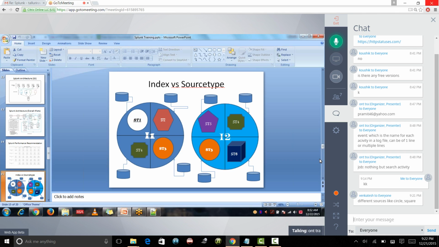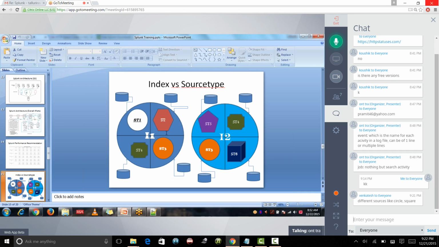Both Yashin and Kaushik have logs of the same type, so of course you will be reading them with the same settings. If both of them have access logs, you will read the access log with the same settings, right?